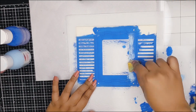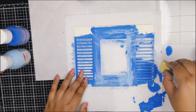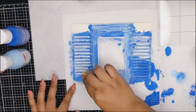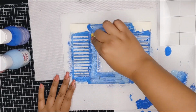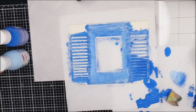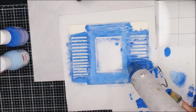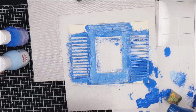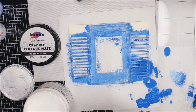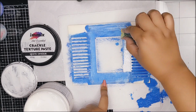Now, with the help of a sponge, I will add a more distressed look by adding a lighter shade of blue chalk paint. And finally, we'll add the crackle texture paste for a more weathered look on the window.